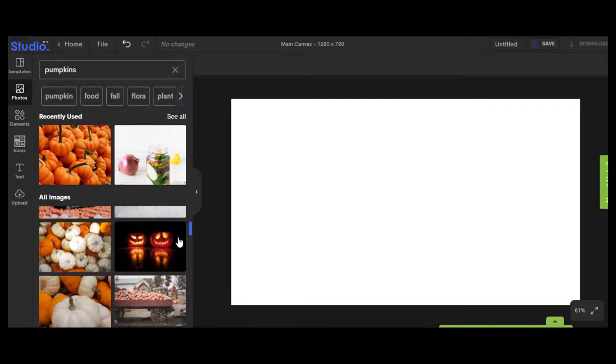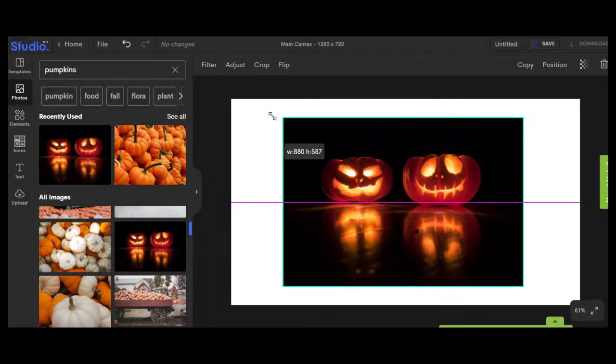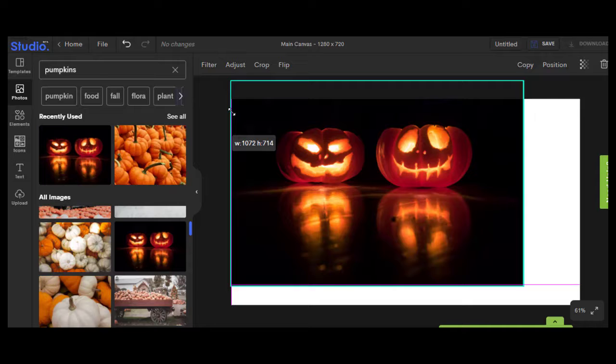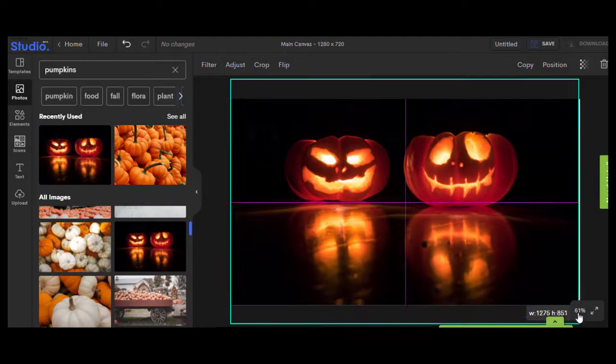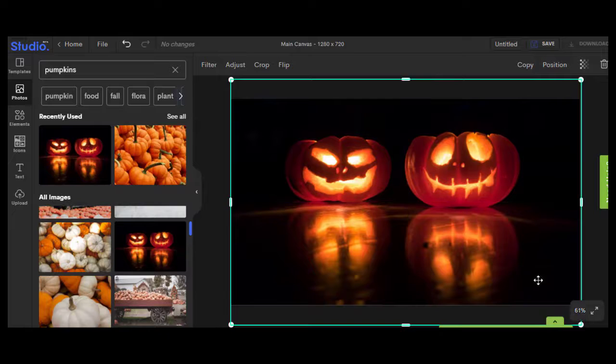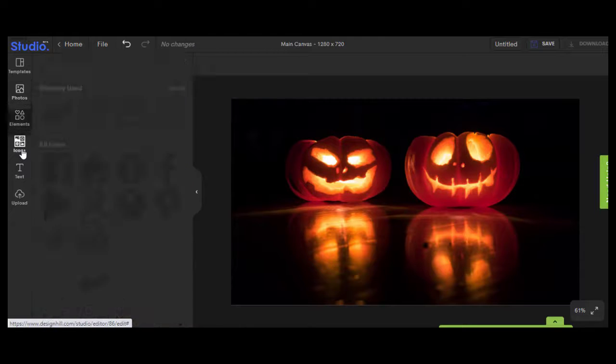Okay, let's say we chose this image here. See, I didn't even know this was in here. That's so cool. So I want to expand it. If I want to expand it to cover my whole canvas, that's good. So there, see, you got this all covered up now. Let's say, I'm just going off the top of my head. Let's go back down to icons now.